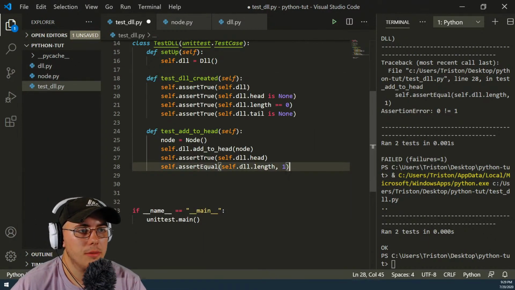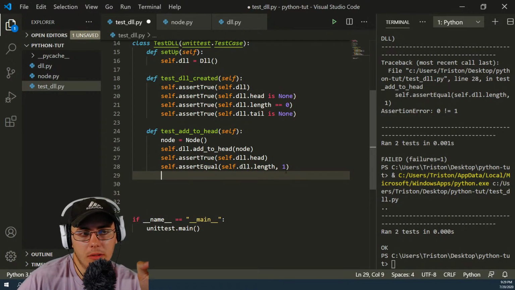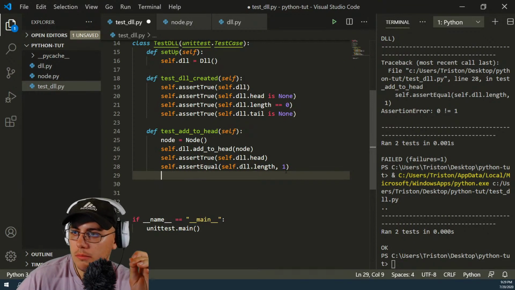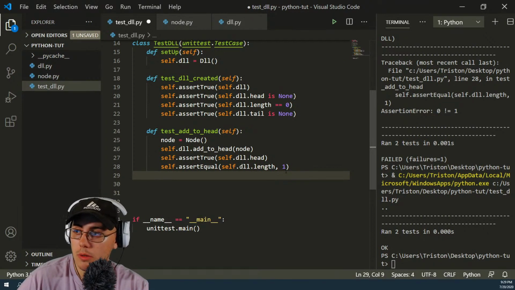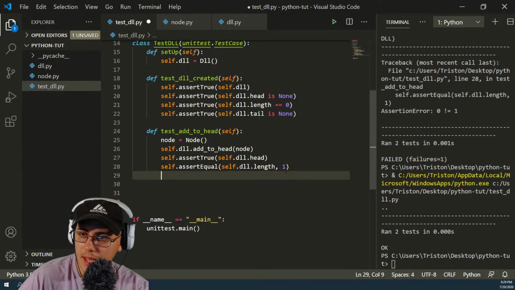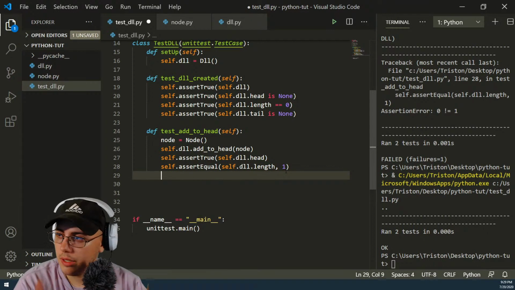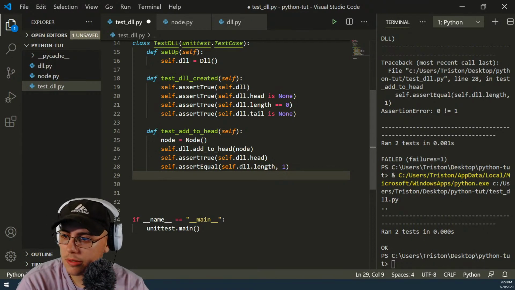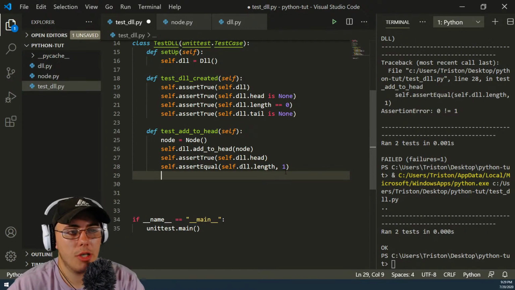Actually, before we add to the tail, I think we should check in the add to head, when we add to the head, if the length is 0 before we add to the head, then it should also add it to the tail, because if there's only one item in the list, then the head is the tail and the tail is the head. They're the same node. So we need to check that.